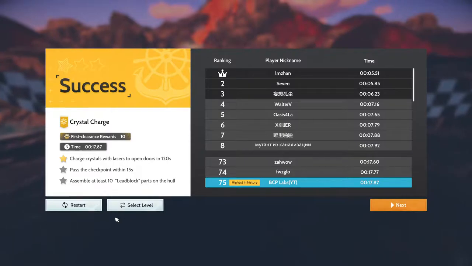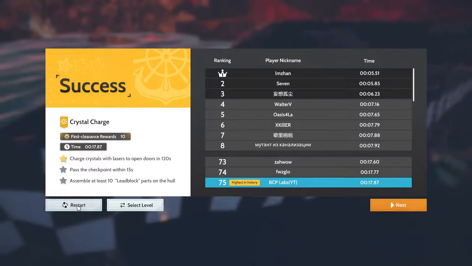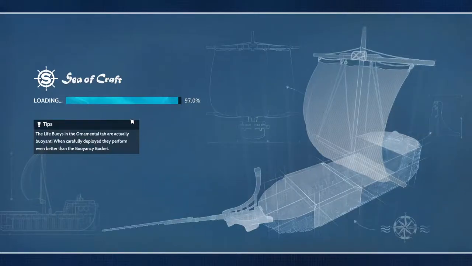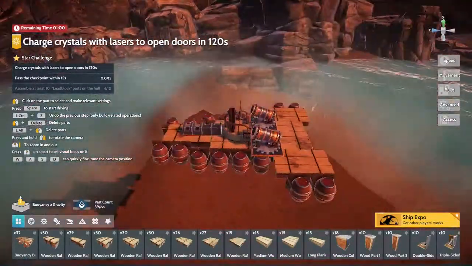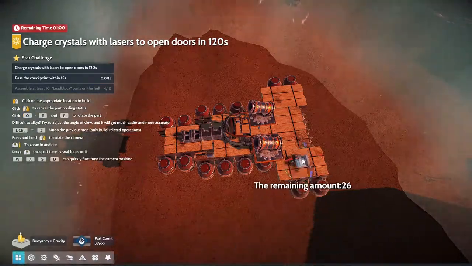Hold on, what? Yeah, I should get a challenge for doing this by loading it up with weight. Let's try this. See what the 10 lead blocks do. So I've got four of them on there already.